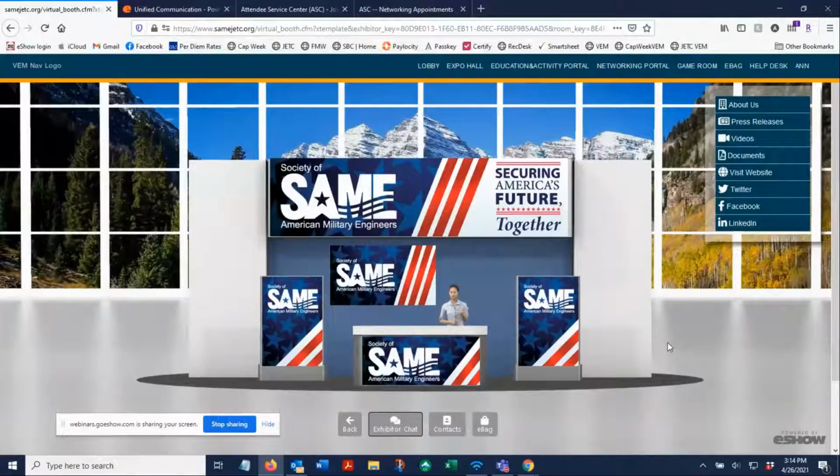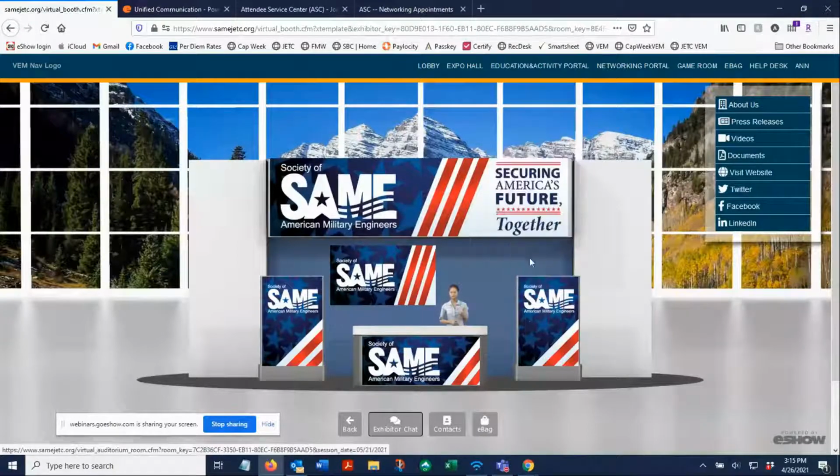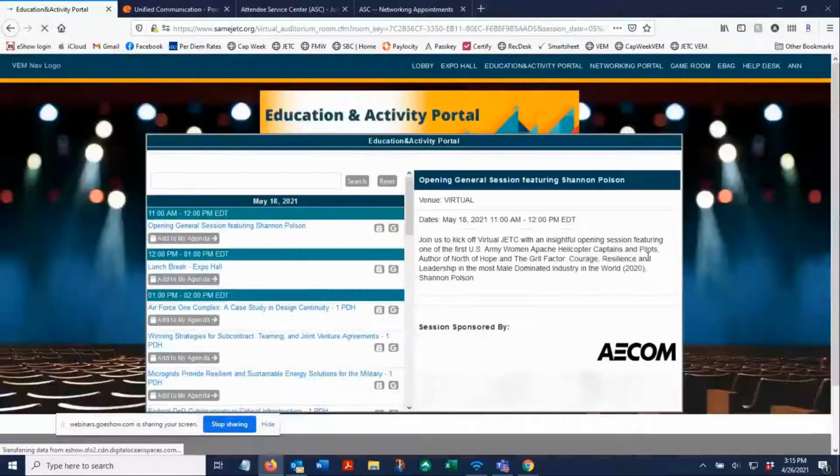So that's a quick overview of the exhibit hall. We have the education and activity portal. This is where all of the access to our sessions takes place. Again, you can see that we have this menu, which lets you see the different tracks. You can look at the items by day to see what is going on.